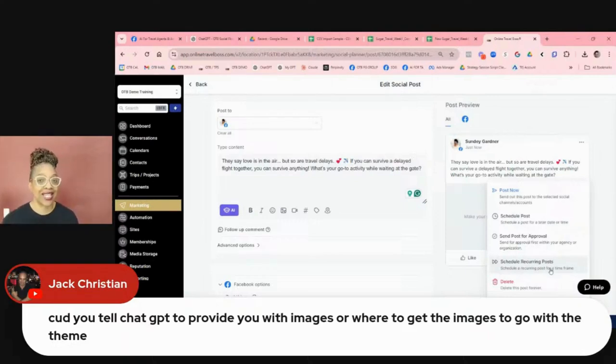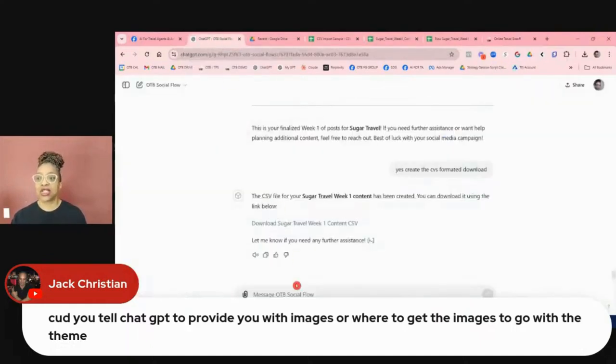All right, so that is how you bulk upload. We'll fix that header on our ChatGPT so it'll download with the header correctly. And then to answer Jack's question, which is a really good question, thank you, thanks.